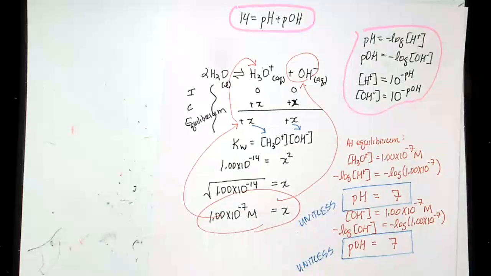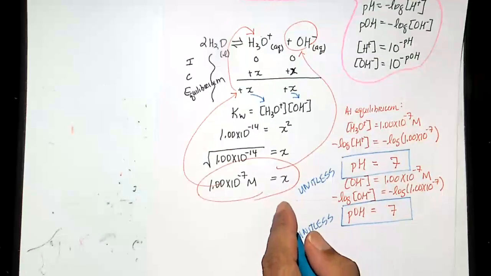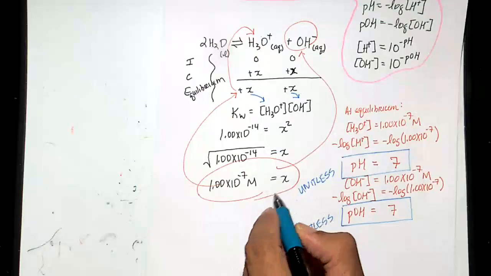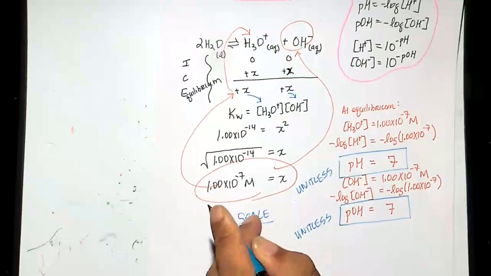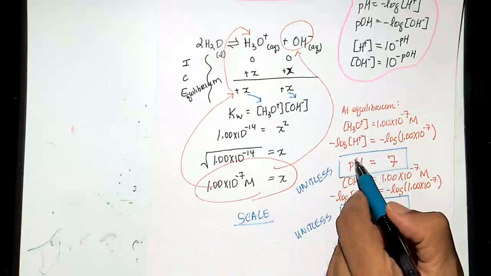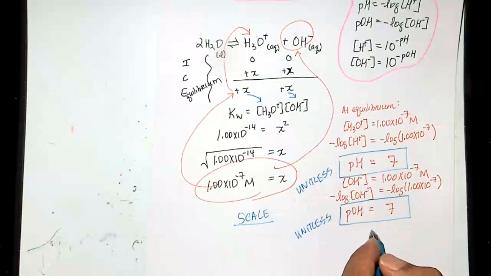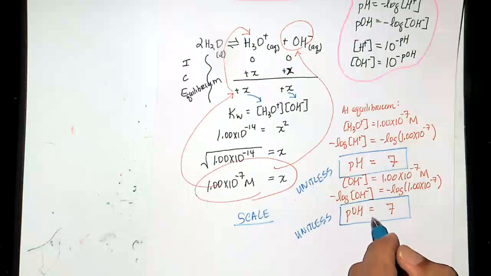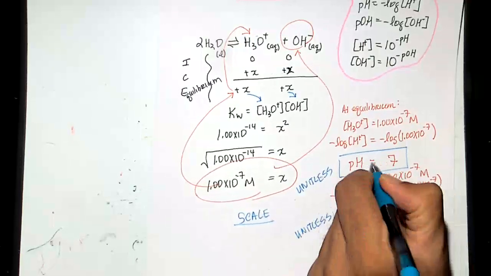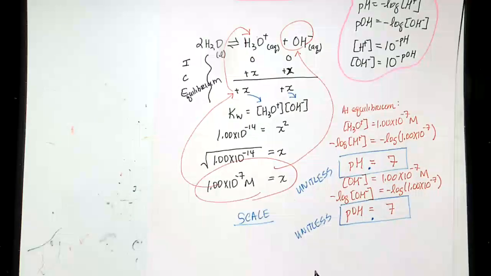Another thing you may have heard from your biology classes or your other chemistry classes is that this is a scale, a logarithmic scale that tells you the power of H plus, the acid in the solution. It's also a logarithmic scale that tells you the power of OH minus in the solution, how basic it is and how acidic it is.